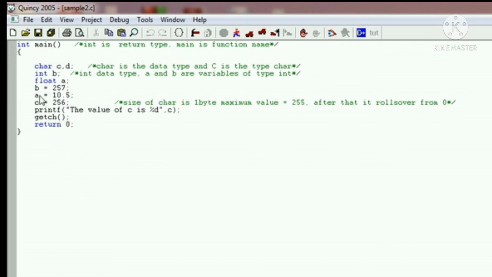Likewise, now there is a standard function to find out the size of each data type. Say sizeof character, as I told, it is 1 byte. We can get the proof now. This is a standard function in the C program to get the size of anything.